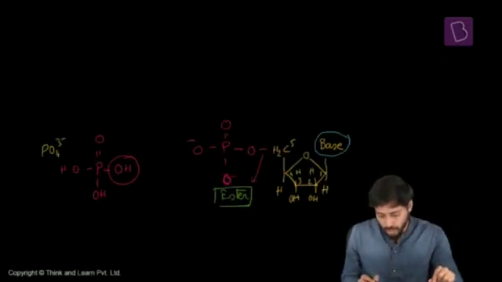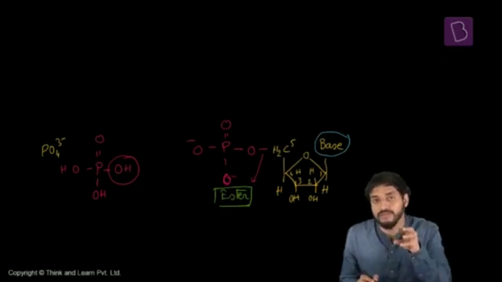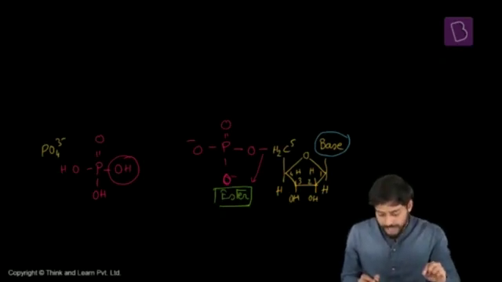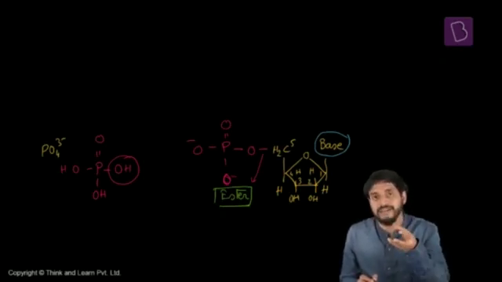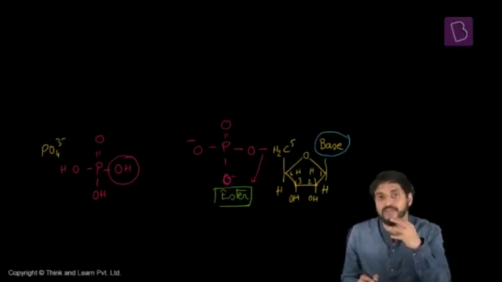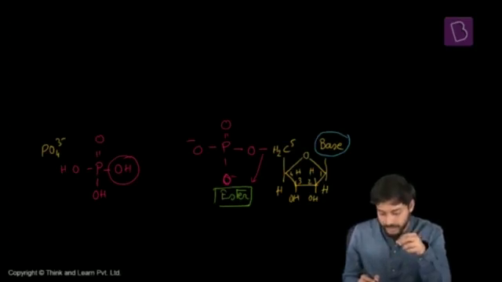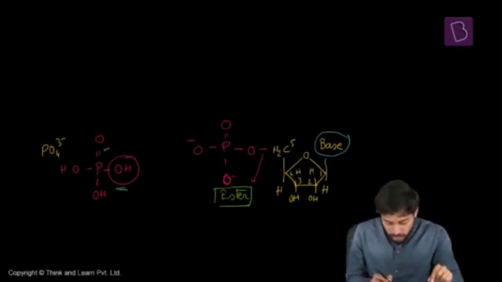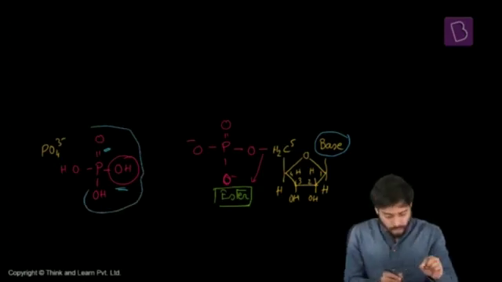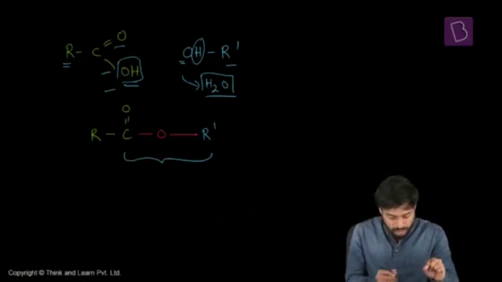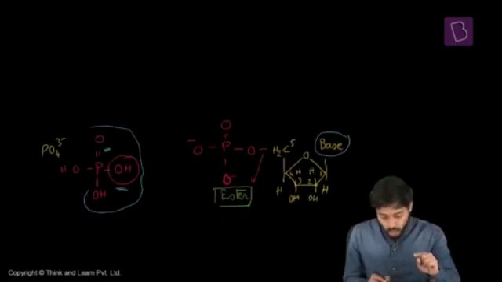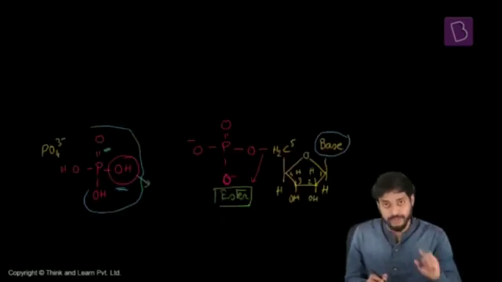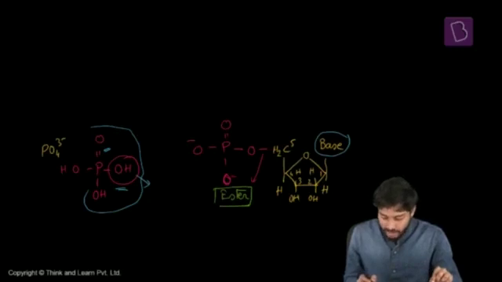See, there is P double bond O. It's just not for carbon. Here P is pentavalent, and carbon is tetravalent. Here, pentavalent, I have P double bond O, and I had OH over here, double bond O over here. So this is almost similar to the carboxylic acid I have shown you here. See, it had double bond O, OH. Correct? Yes. So OH from the phosphate will be removed. And I had over here what?